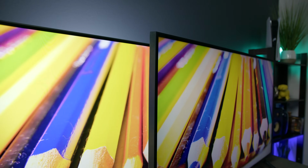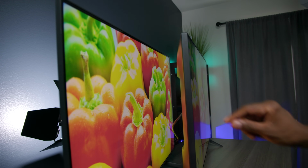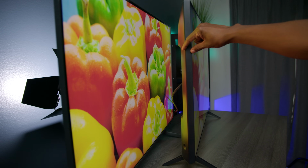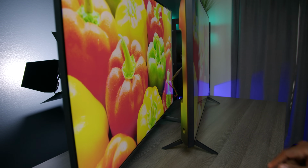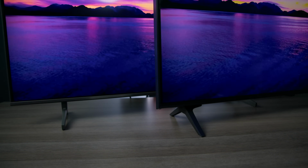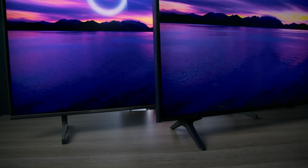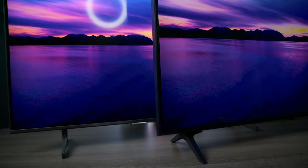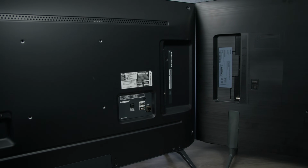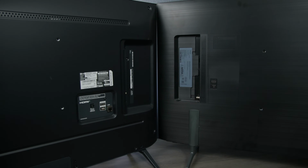Both TV sets have a really nice clean frame, but I will tell you that the Samsung is much thinner due to the edge lit display over the direct lit. And here's that side view of the Samsung I was referring to. Like I always say, it's about a half inch thick compared to the little bit thicker LG, which is not a big problem overall. I do like the foot pattern better on the LG than the Samsung. However, the Samsung will let you choose from two different heights, so you can put different consoles below the television set.